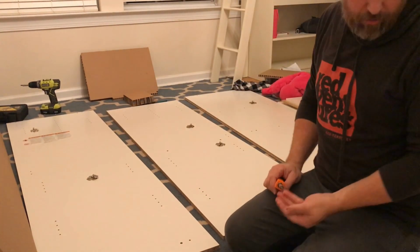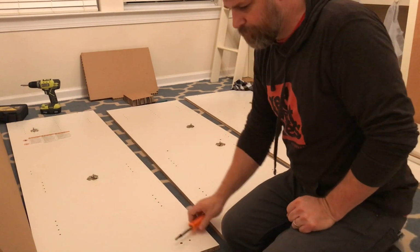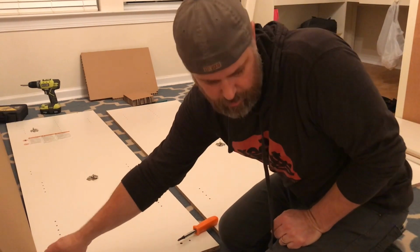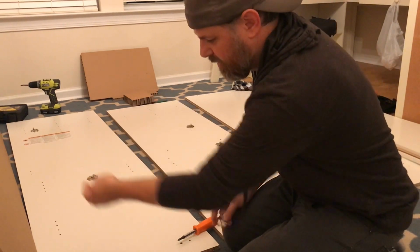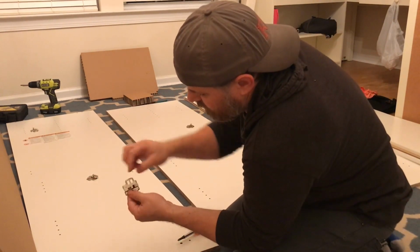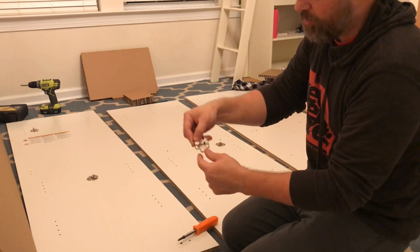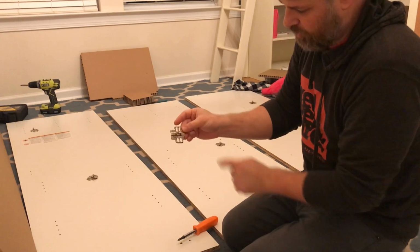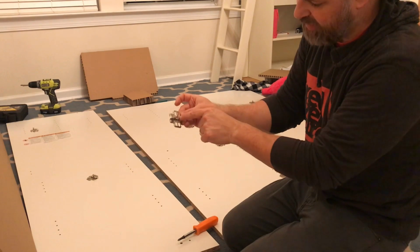Putting these in, for your leftmost board, you're going to go over here on the leftmost side of that board, and there's a small arrow right in front of this screw, and you want that pointed to the left. Then you want your screws to go into the B opening.